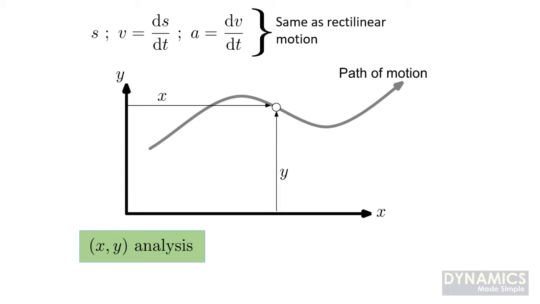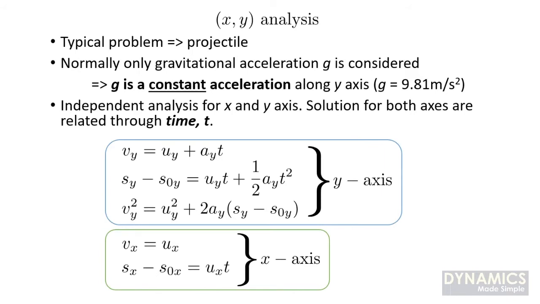The projectile problems involve particles or objects flying through air with only gravitational acceleration as the source of acceleration in the system. The gravitational acceleration, normally termed as g, is taken as 9.81 meter per second squared directed downward towards center of Earth, or typically along negative y-axis.